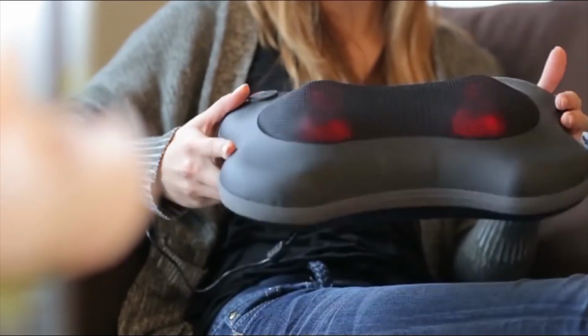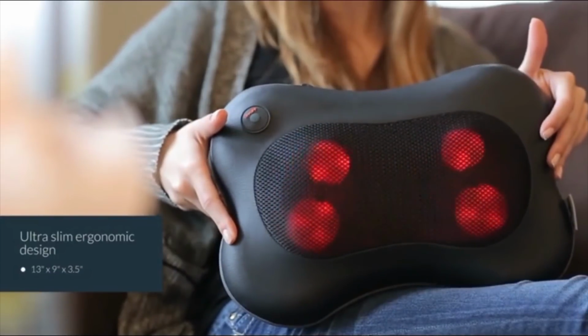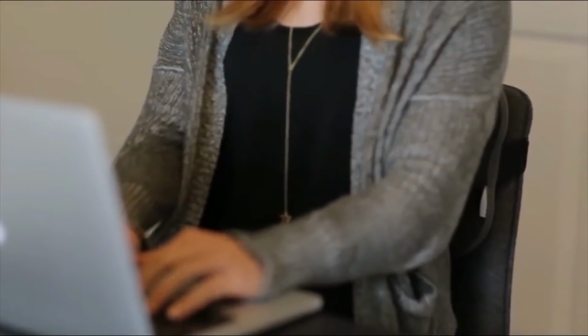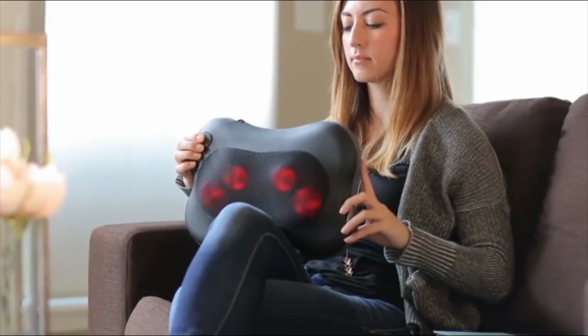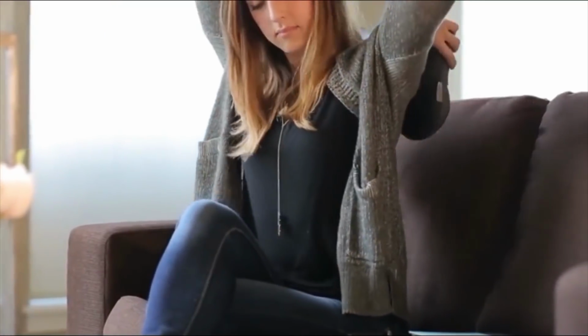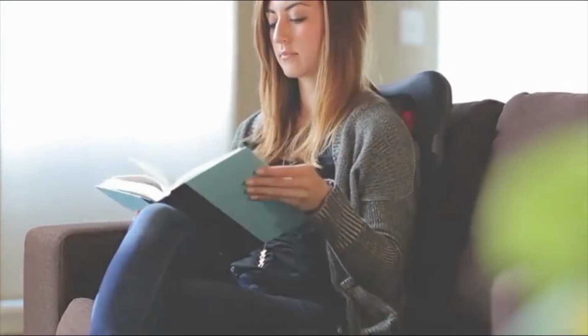The Shiatsu Massager has an ultra slim ergonomic design which contours perfectly around lower and upper back, neck, abdomen, calf, and thigh areas. The massage motors are also very powerful to ensure a deep massage. Now sit back, relax, and let the Zillion Shiatsu Pillow Massager relieve all your aches, knots, and muscle tension.